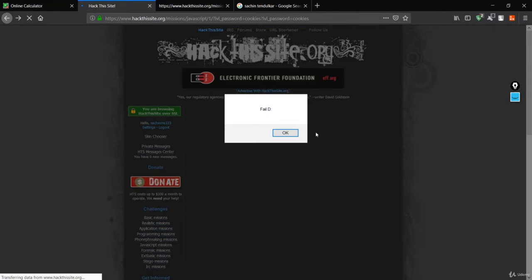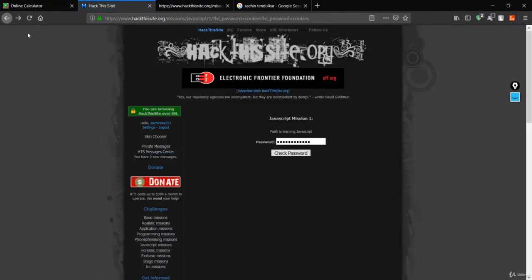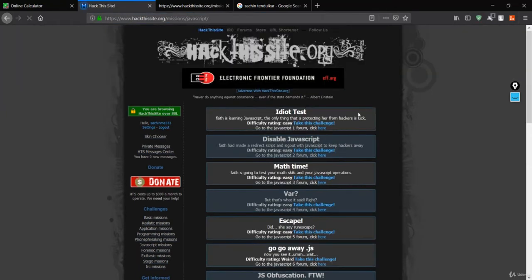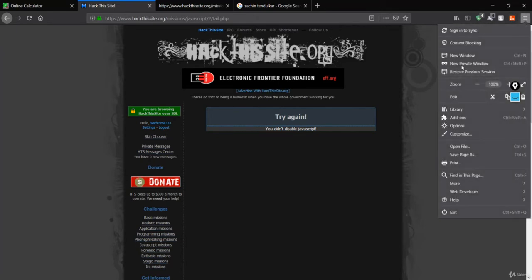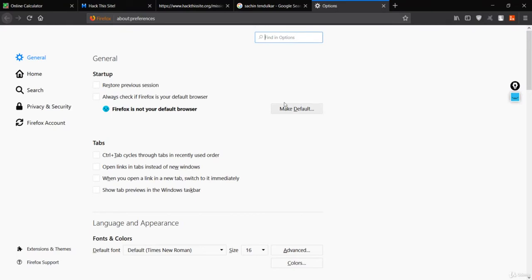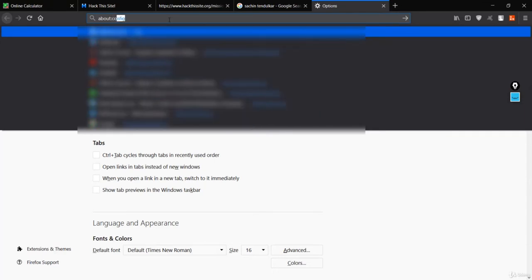So let's go back over here. Again we have to redirect to the JavaScript mission. Let me remove all of this, and here the next challenge is a simple challenge. It is just telling us to disable JavaScript. If you are on Mozilla, all you have to do is go to this option, and instead of preference, I have to do config.